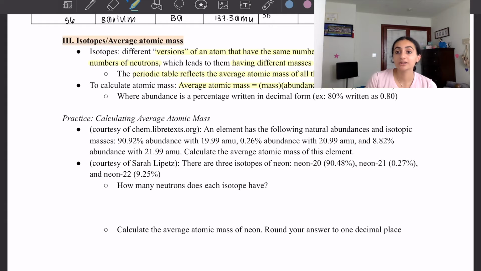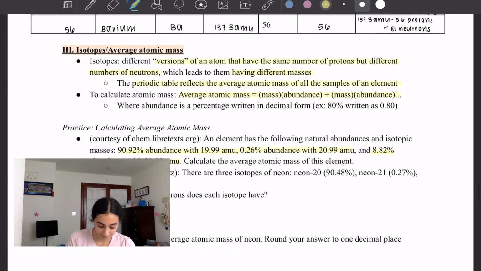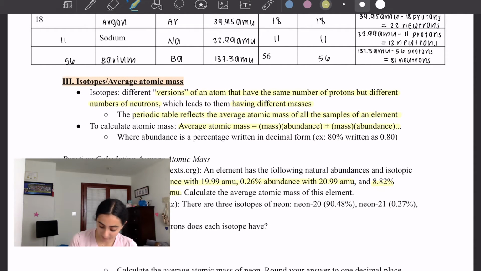Now, like I said earlier, this is a representative sample, which means that a scientist did not collect all of the sulfur in the whole wide world in order to determine the average atomic mass of sulfur, but by including the abundances and making the abundance of each sulfur isotope in the sample relative to the abundance of the different sulfur isotopes in the world, the average atomic mass can carry over, and it can be said that whatever atomic mass is found in that sample is the same as the average atomic mass of sulfur. As I wrote here, we write abundance in decimal form.